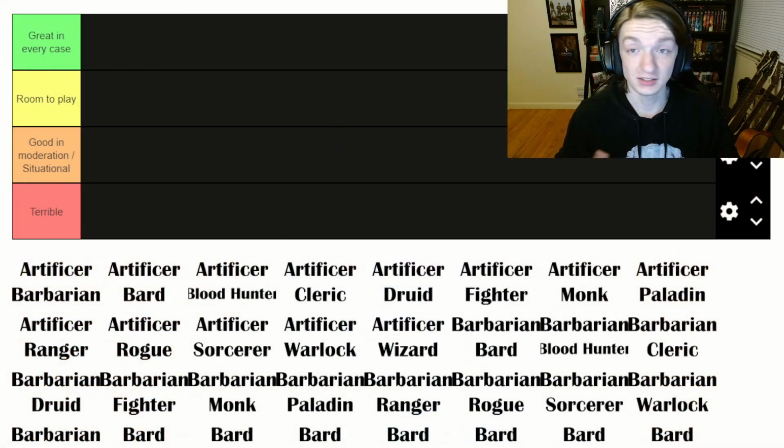So I've been giving a lot of thought about how to optimize individual classes lately. And I was thinking about how many character build videos I've made, and I'll just say it: I want to make sure I'm not missing anything. So we're going to go through and tier list style rank every single multi-class combination in the game, plus Blood Hunter. We have this tier list thing, and we're just kind of gonna get going.